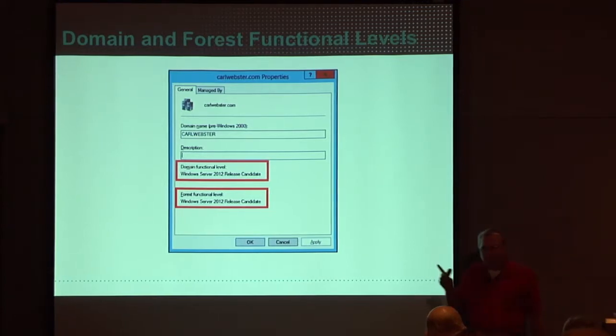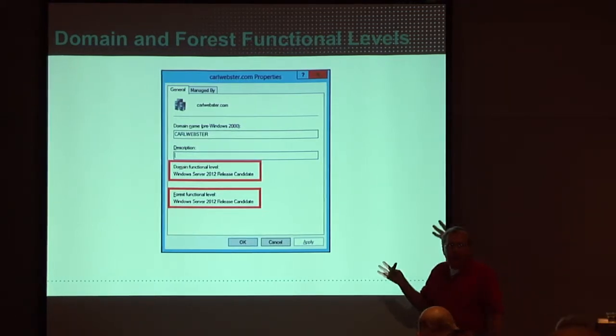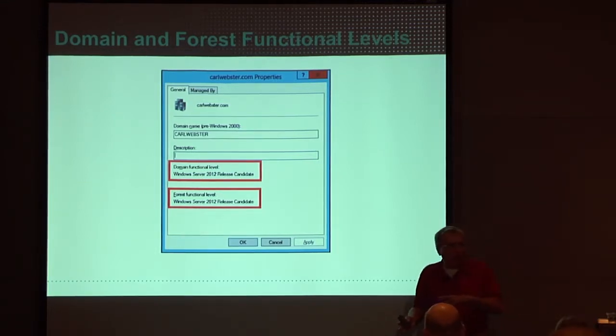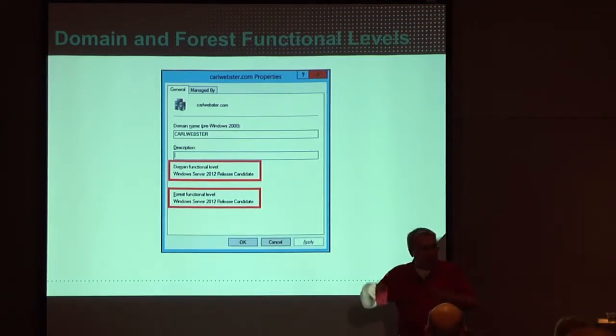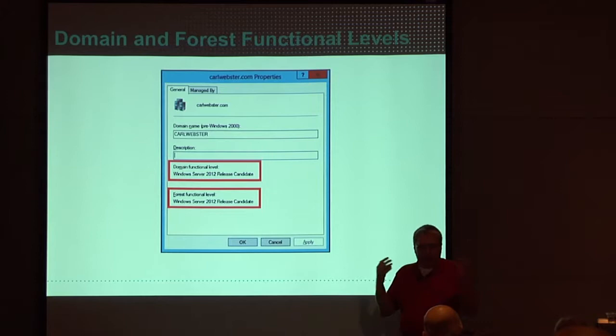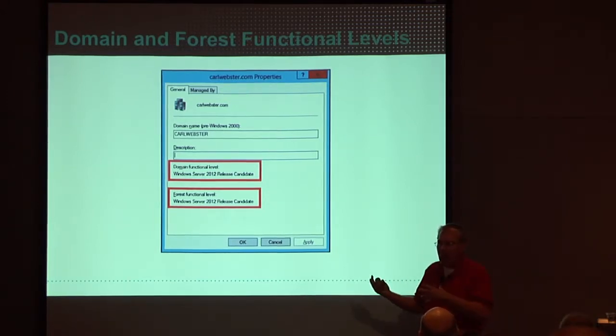Now, for those who haven't had a chance to play with Server 2012, in the PDF, what I've done because I have no life is I've gone through all the various scenarios, adding a 2012 domain controller to my 2003 environment, to my 2008 lab, to my 2008 R2 lab, using all the defaults. And I've got screenshots of all the errors, all the warnings, because DCPromo no longer exists. It's now a different process.